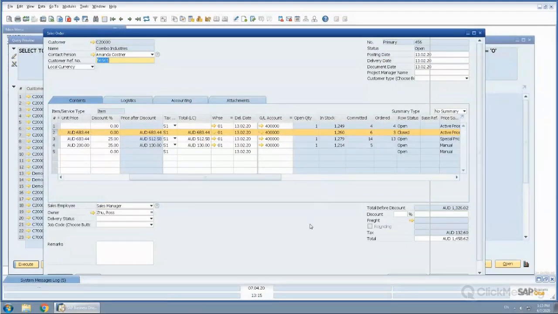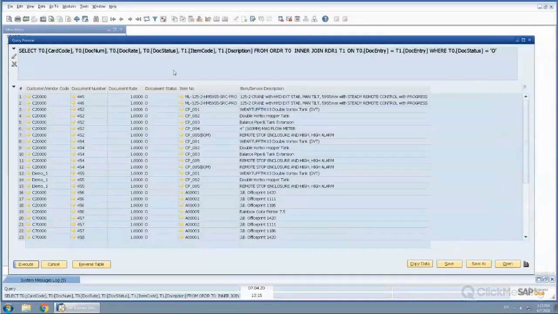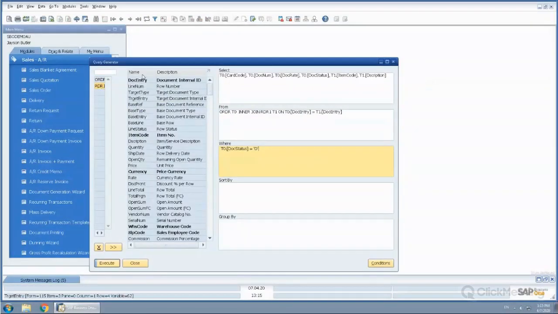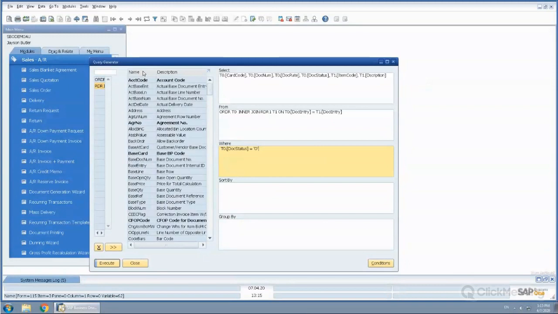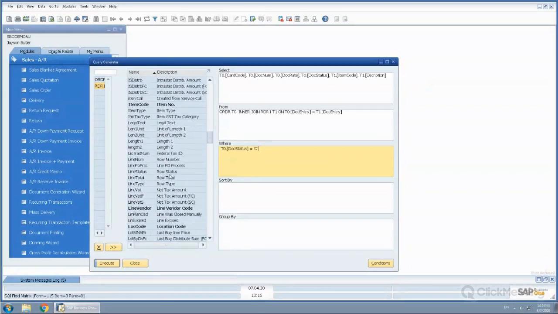So how can we view this information in our query? Let me go back to my query generator. Now I'm going to add the line status. So I'm going to select RDR1 again, sort my columns, and I find the line status field.